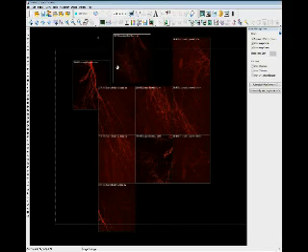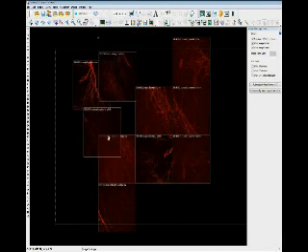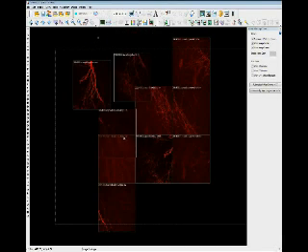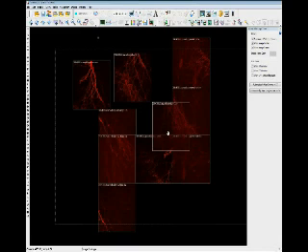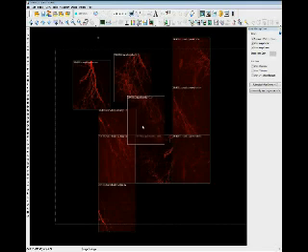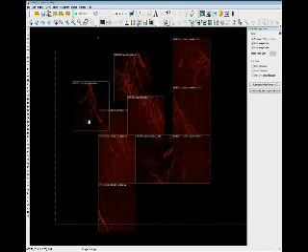Now we can move these individually in space, or if I hold down the Shift key, I can move a couple of them at a time. You notice as the movements are occurring, we're changing the transparency of the moving image so that you can easily see what piece of the stack matches the other piece. So if you need to, you can do this. You can manually move each image stack into position.